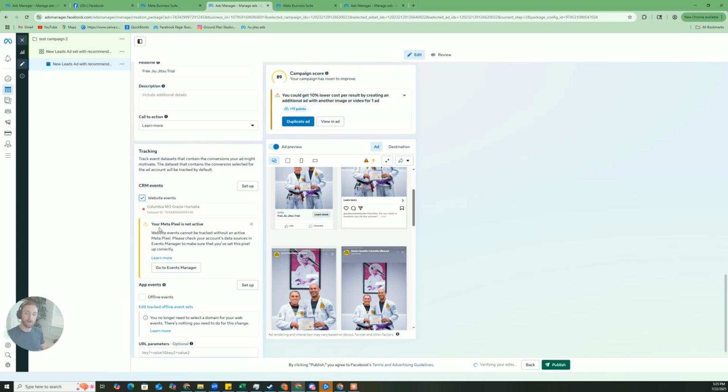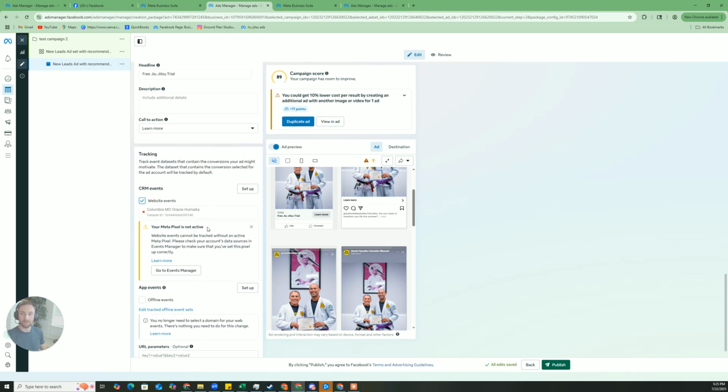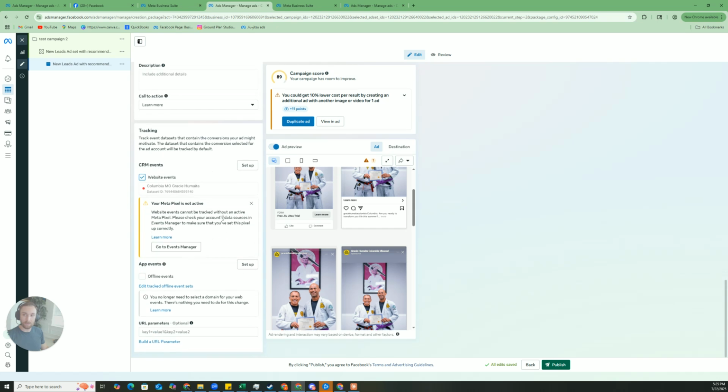Also, if you run it through the website, this is where you would come in and set up your metapixel. You'd attach it and attach the event to make sure that it's feeding data back to Facebook as a whole, so you can kind of see those different aspects of it. Outside of that, once you have this set up, you're good to go.